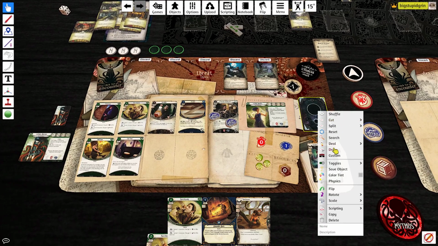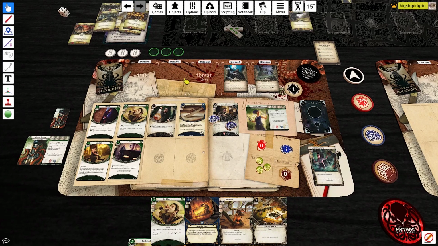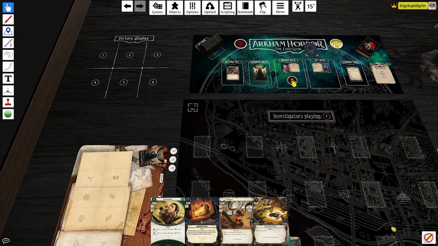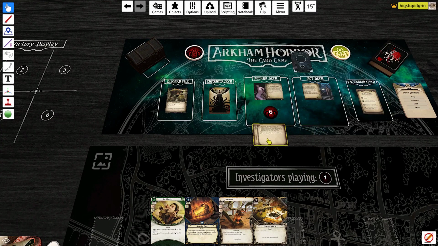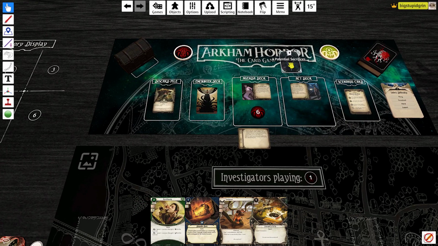Now we have an upkeep. Emergency cash. We can't gain resources. And we will roll over the agenda deck. So, let's see what happens here. There are three more potential sacrifices. Choose one of them at random and put it underneath the agenda deck without looking at it. All right, we'll shuffle that up.